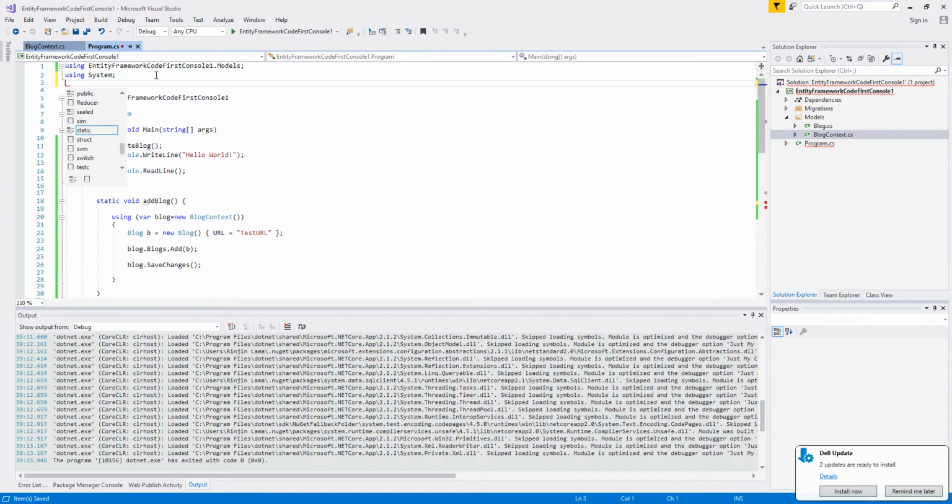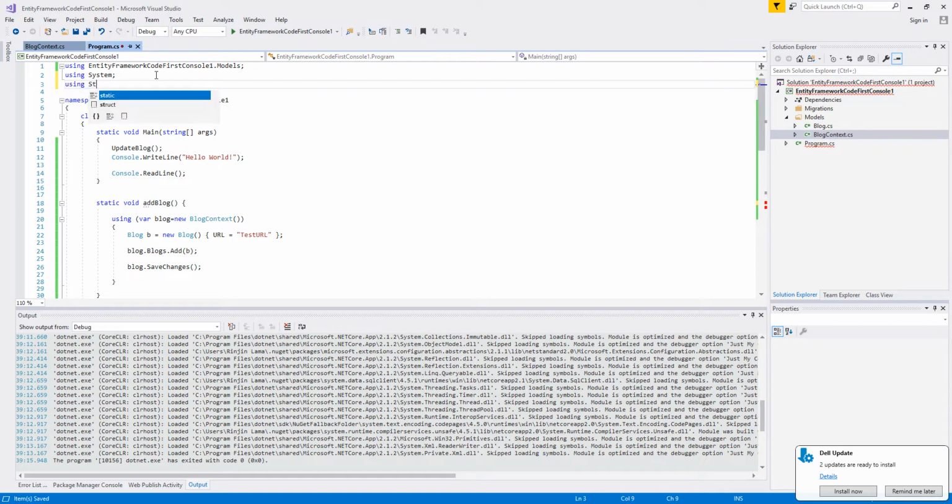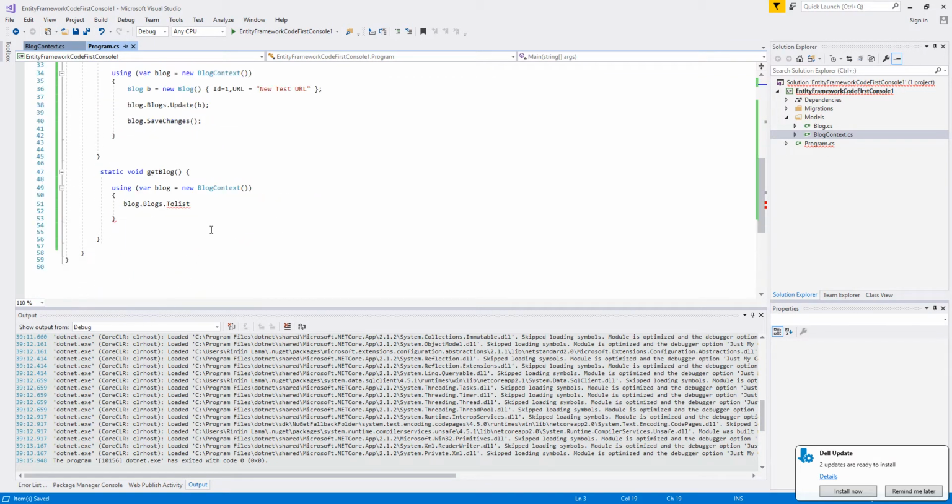But without ToList also we are able to get the data. Well, just to give a shot here. Yeah, ToList. And if we do blogs, we could still get it, but we specifically do ToList here.